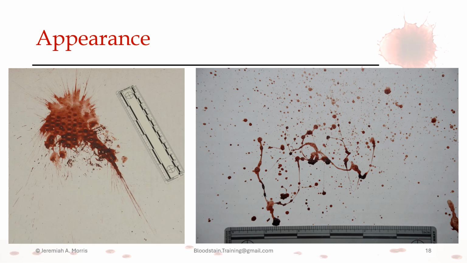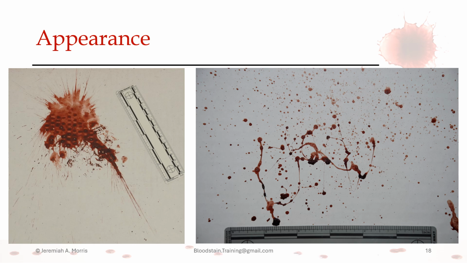If we look at the coloration of the blood that's on the interior of the stain, it varies. It's a lighter coloration towards the top. As we move to the bottom, we have some darker coloration to it, but there's no consistency to that. It really is an irregular shape. If we look to the image on the right-hand side, we've got a lot of circular stains, but we also have a lot of irregular shaped stains. Some of these, when we deal with the coloration, some of them look like whole blood, have that dark red-brown appearance to them. Others have a very lighter coloration to them, almost looks like a dilute appearance to them.